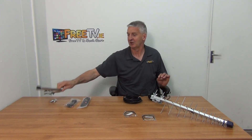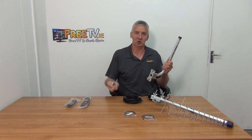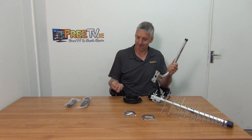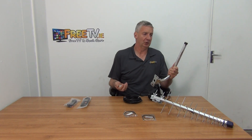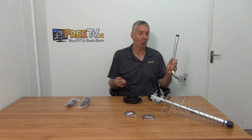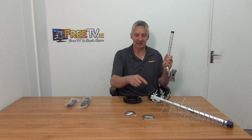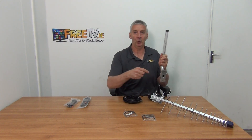In terms of options, the first is an aluminium bracket for wall mounting — it comes with two plugs and two screws. Once mounted, it gives you a weatherproof platform to securely mount the aerial itself. You can see the design here — little wing nuts you can tighten by hand.